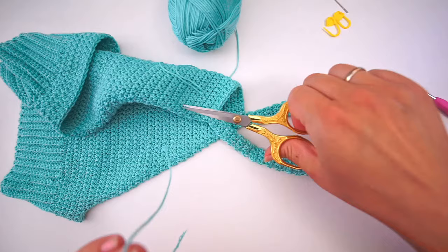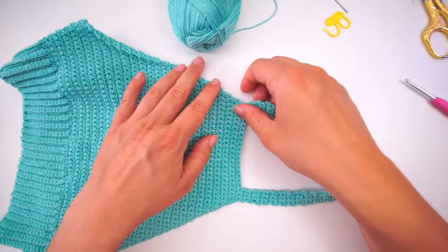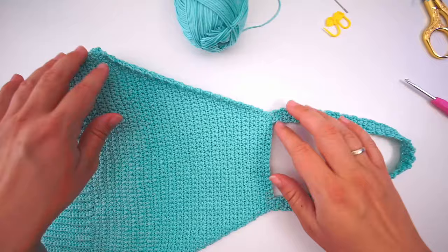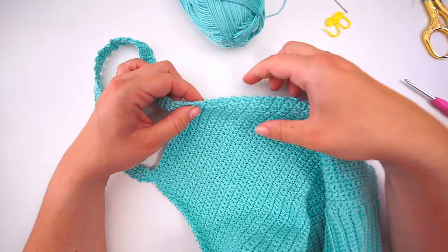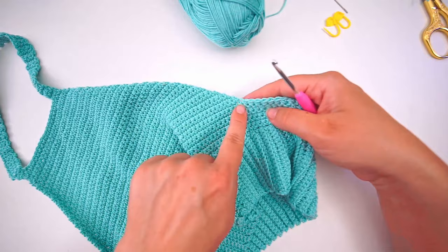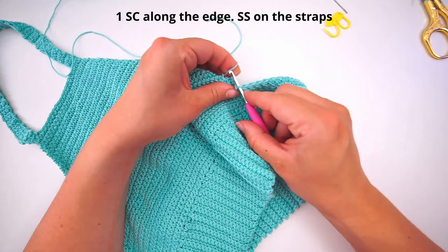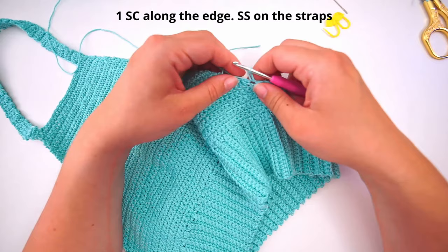And now I want to make an edge to it, because I think it needs an edge and it has a tendency to curl. So I will begin the edge from over here in the armpit. It doesn't matter where you begin. So I will insert my hook, grab the yarn, then chain one, and then I will do one round of single crochet.